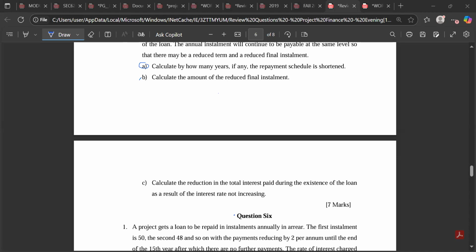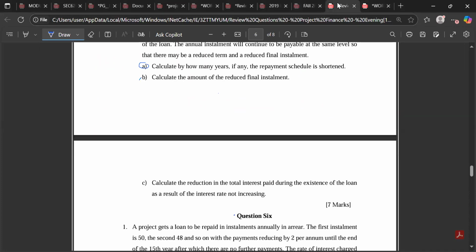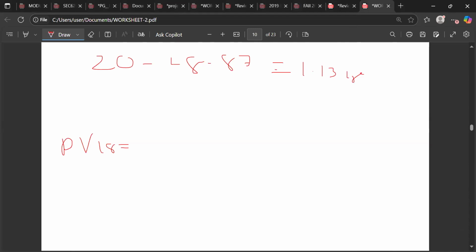So what we do is we find the present value of the 18 installments. So saying PV 18, the present value of the 18 installments using the same concept that we used earlier on. Which is just going to be equal to 1,000, because the payments are equal, 1,000 multiplied by 1 minus 1.05 to the power negative 18, because we look at 18 years only now, over 0.05.